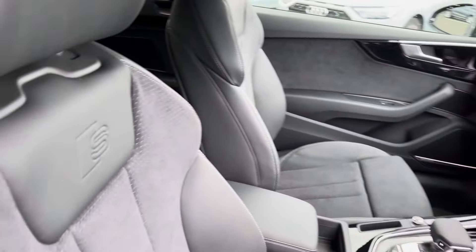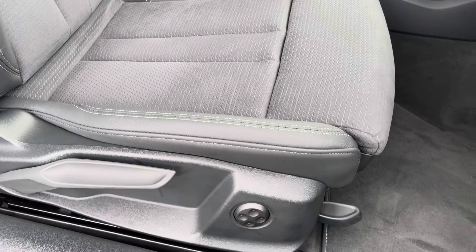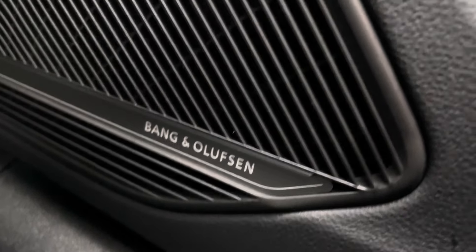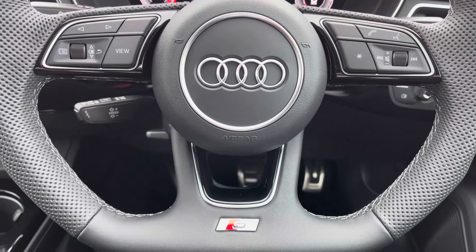Sporty yet stylish finish on the dashboard, as well as having the front sport seats with S-Line embossing, complementing very nicely. These do come equipped with a four-way electric lumbar support for added comfort. Got the optional technology pack, which includes the Bang & Olufsen sound system, as well as front electric windows and illuminated controls, and your leather multifunctional flat-bottom steering wheel.